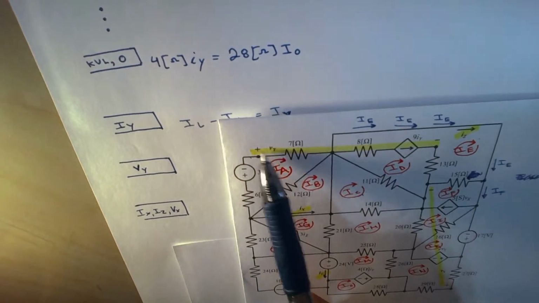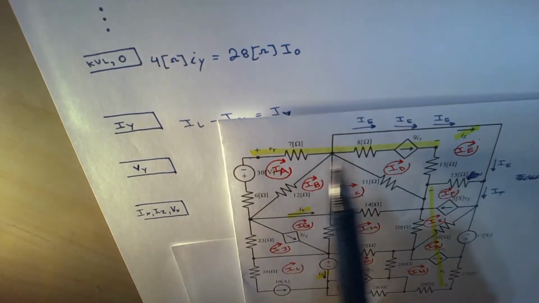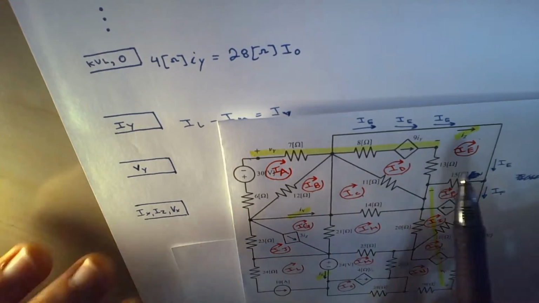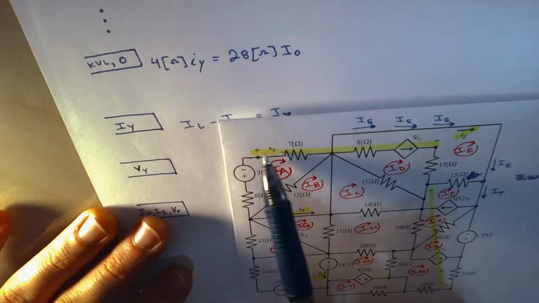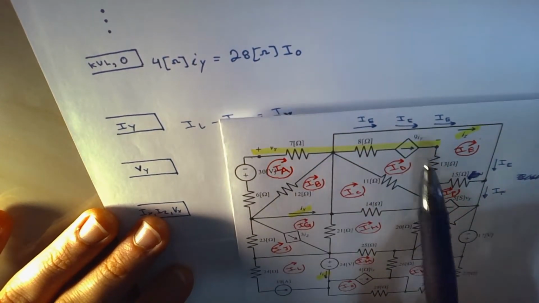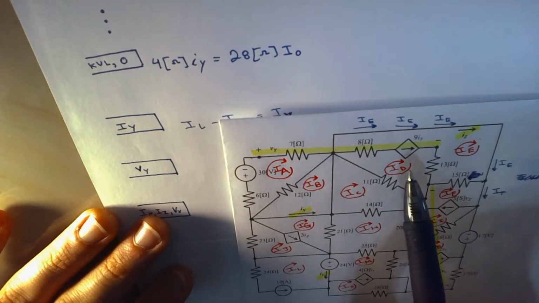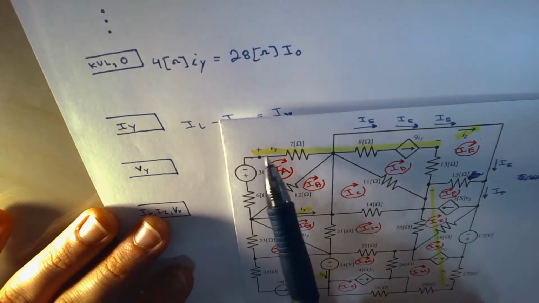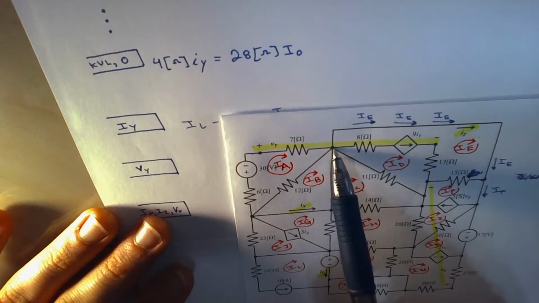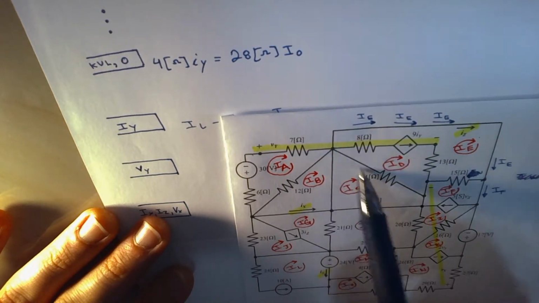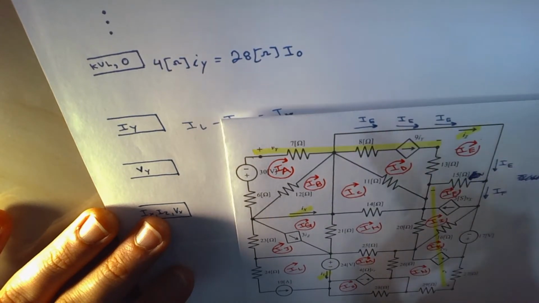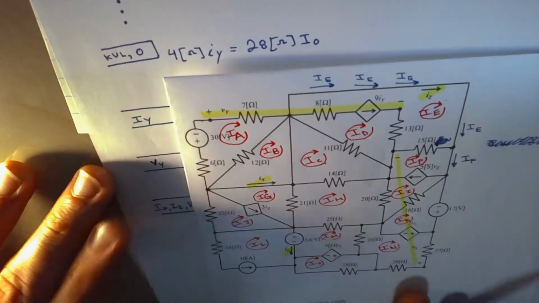So to find VY, since it's a voltage, let's write a KVL equation. The most direct path would be to go here and here, but there's a current source in the way. We don't want to define a new voltage, so what we're going to do is follow VY. Maybe we'll go through this 7 ohm resistor, then through this 11 ohm resistor, through this 13 ohm resistor, and that'll be our KVL path.